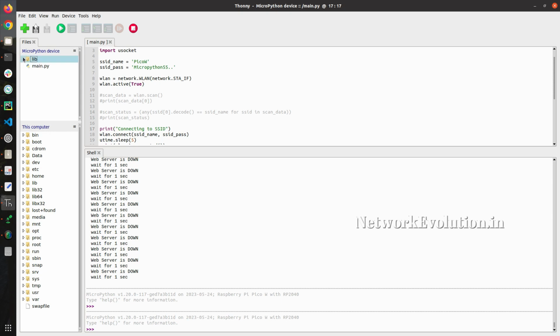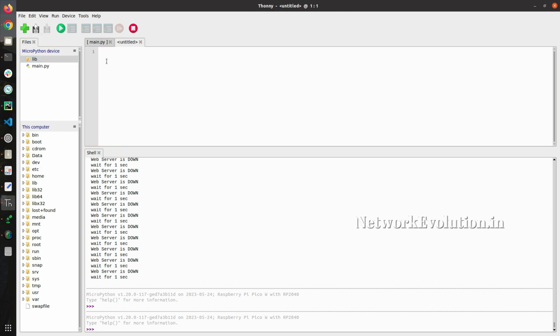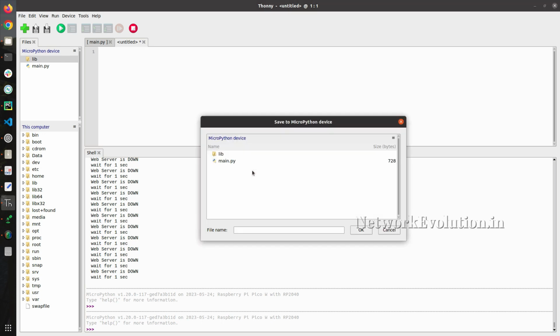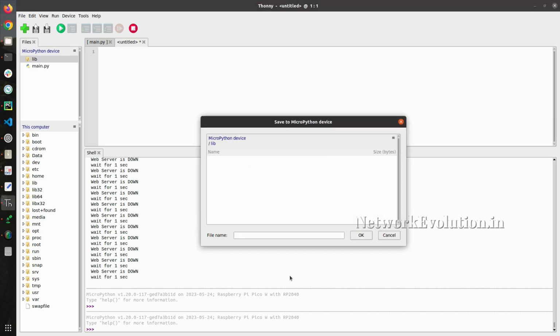We'll create a module here. New file, I will call this LED control.py. I'll press Ctrl S, choose the device, and save this into lib.